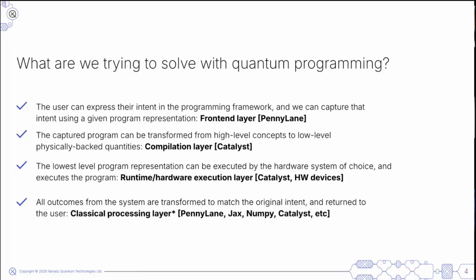All right. So in our ecosystem, this is how it works. Our front end layer, as I said, is PennyLane, giving people the ability to express what they want to run. Next on the list for compilation, we have Catalyst, which is the compiler suite. Next on the list for runtime and hardware execution, we have Catalyst, which has a runtime and also ties into some hardware devices that we can focus on. And lastly, the post-processing classical layer, which is the PennyLane Pythonic front end. We integrate with JAX, the numerical library, NumPy API compatibility, as well as with Catalyst, so that we can talk all the way from the bottom up to these layers.